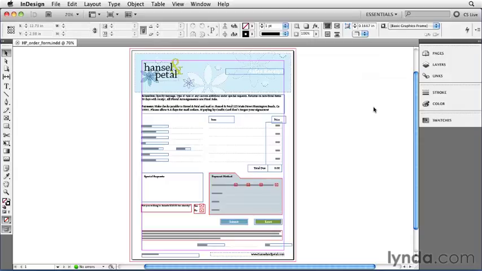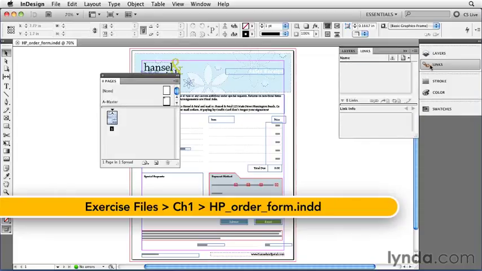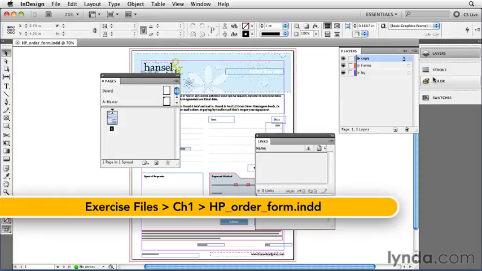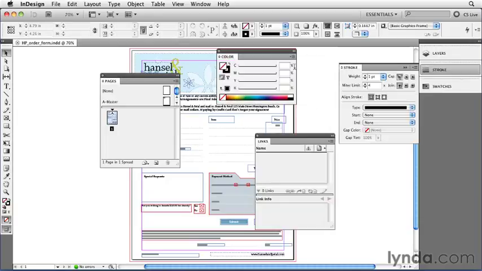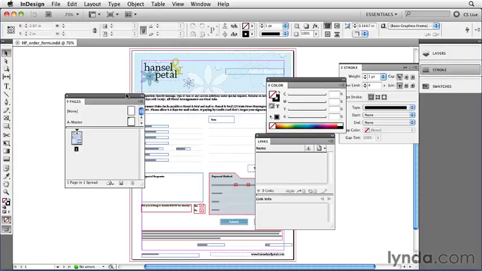It's great that InDesign lets you put your panels anywhere you want on your screen. For example, let me grab the Pages panel and put it here, and I'll take the Links panel and put it over here, maybe the Color panel and put it over here. That's terrific, isn't it? But pretty soon, you realize you have too many panels open and you can't even see your document. So then you spend all your time moving panels out of the way just to get anything done. It just leads to no end of frustration.